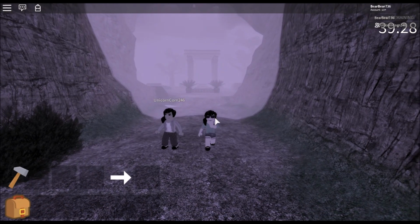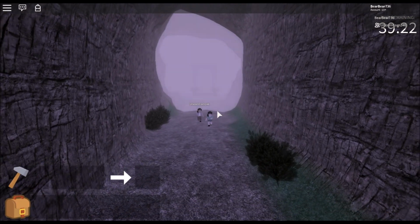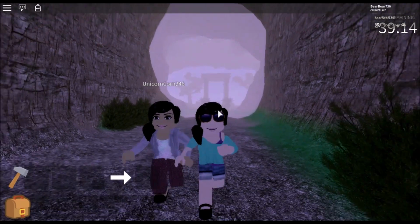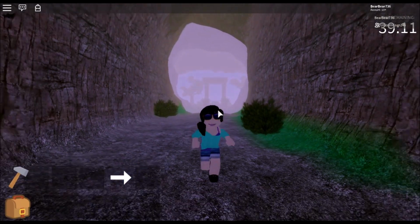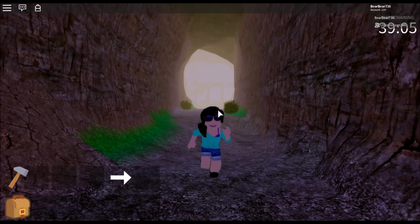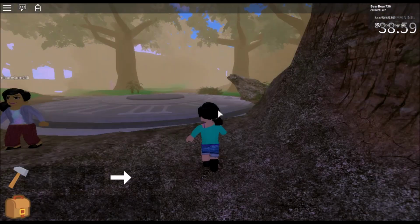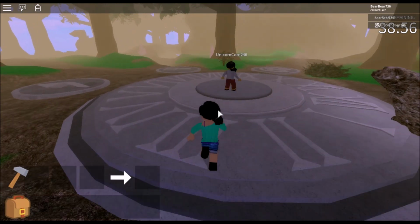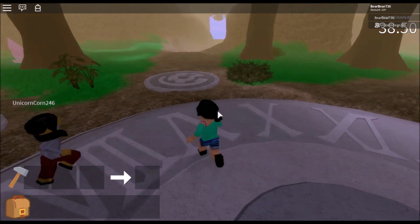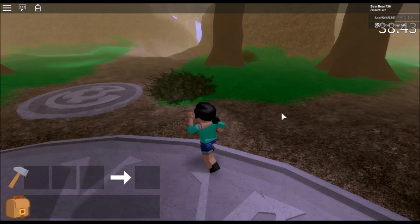Doing a cool kid walk. The final countdown. Okay, so now we know what to do. Wait for me. Wait, look at those things again. Okay, so the maze is in this direction. That building thing and that tower. See? This is so laggy. What's over here? Just wondering. Okay, go to the maze first. Over here? Yeah, I'll catch up.